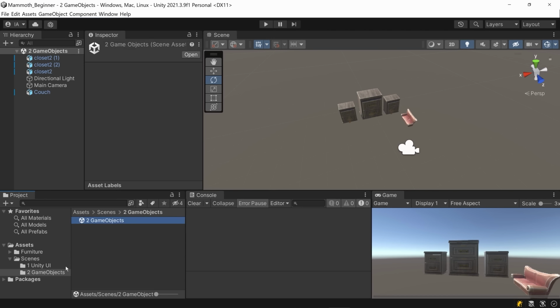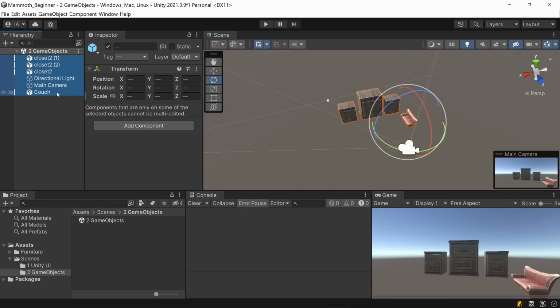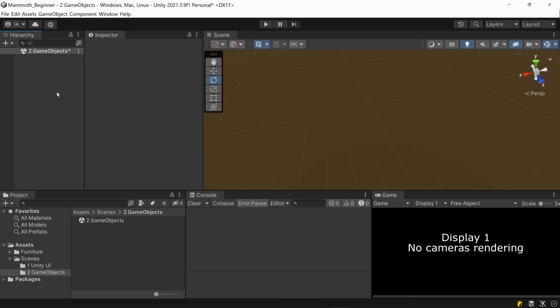Click and drag the scene into it, double click into the folder, double click into the scene to open it. And because it's a duplicate of the previous one, it has exactly the same layout in the hierarchy, exactly the same objects and the same placement. So it appears as if nothing has changed, but the scene is actually different now. So let's get rid of all of this stuff, including the camera and the directional light. Hit save to make sure that the star goes away, and create our first game object.